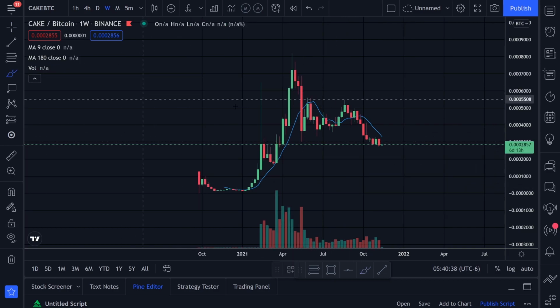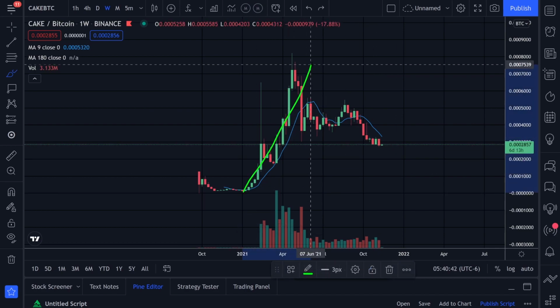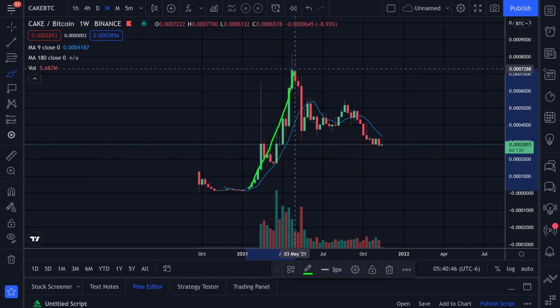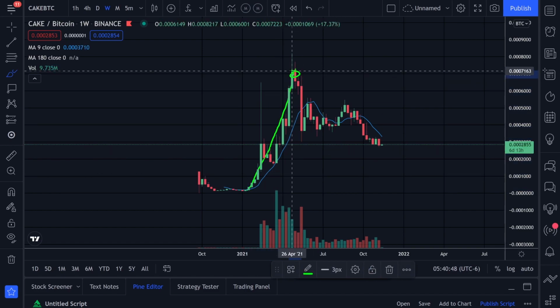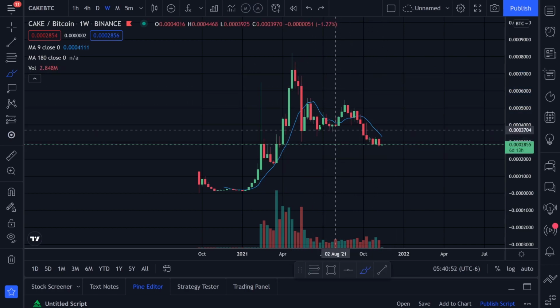Okay, so basically if this chart is going down, that's good for Bitcoin, and if this chart is going up, that's good for CAKE. As you can see, we got a nice run up for CAKE. And if you would have sold back here in April and bought Bitcoin, then you would have done better. That's basically what this chart means.